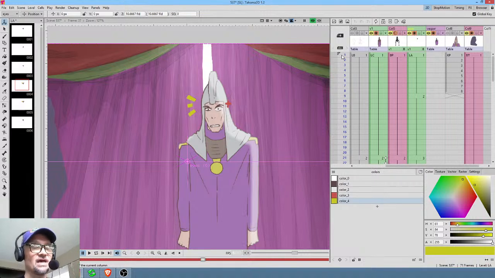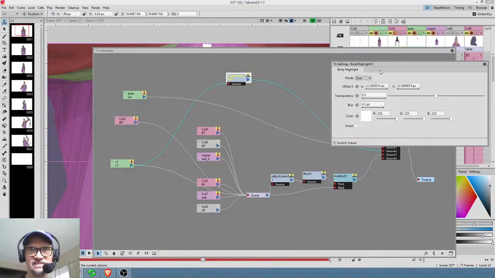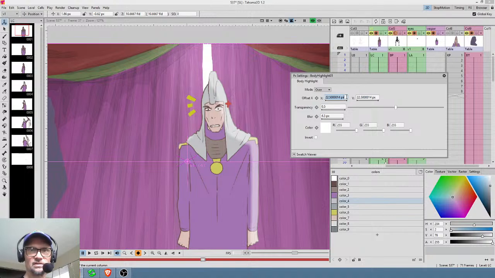If you go with the defaults, however, it's always going to be a left to right stack situation where the stuff on the right is on top. So yeah, the only other thing we need to tweak then is the body highlight effect itself, which for me, we can turn the schematic off. So for me is a little bit too aggressive. I'm thinking let's do offsets of about 8. Yes, and let's turn the transparency.